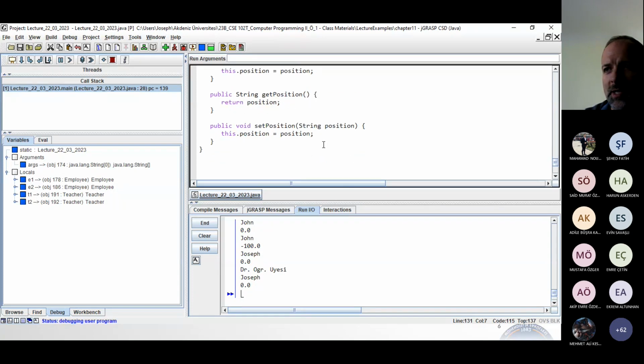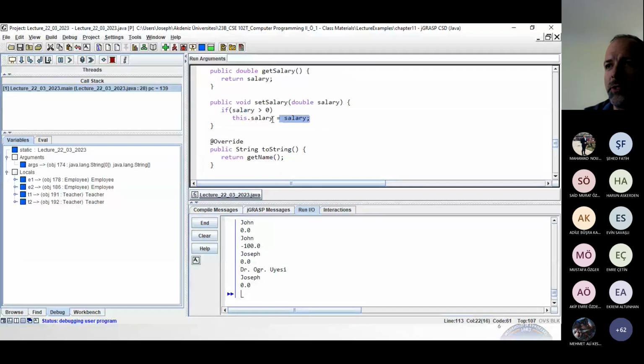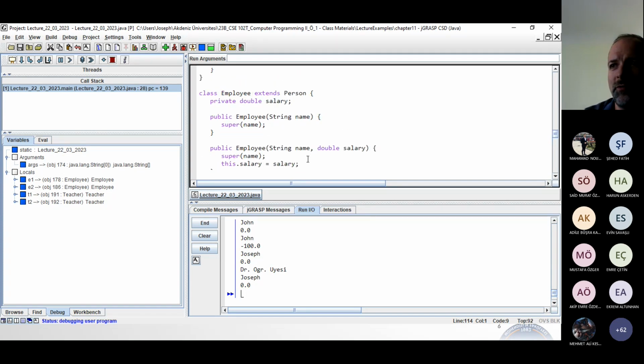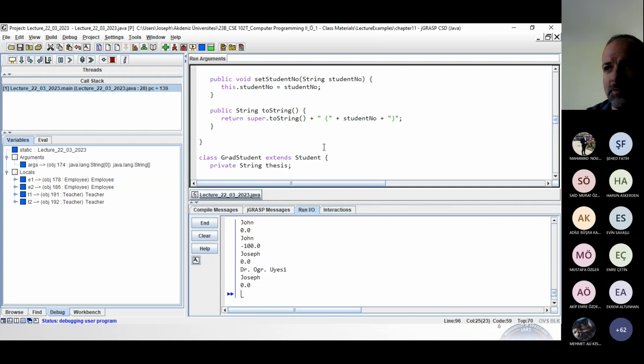But teacher doesn't have a set salary method, so it uses the parent employee set salary method, which checks to make sure that it is greater than 0. Because it was not greater than 0, it didn't execute this line, and so it kept what it was, which was the default value, which wasn't ever set, so it was 0.